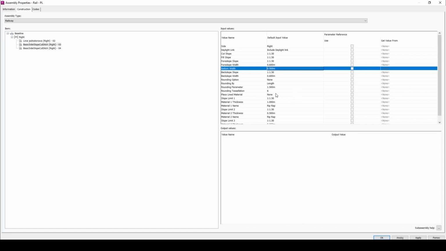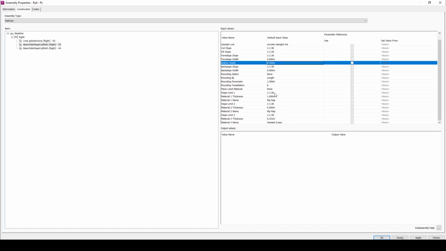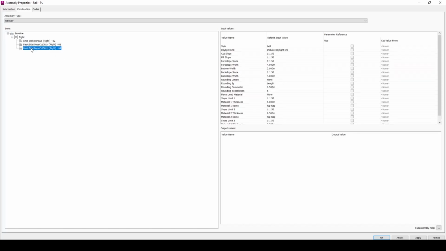Rounding parameter, material thickness, rounding parameters, maybe it's okay. And in the second one, I will change also 0.6, 0.6, and 0.5.